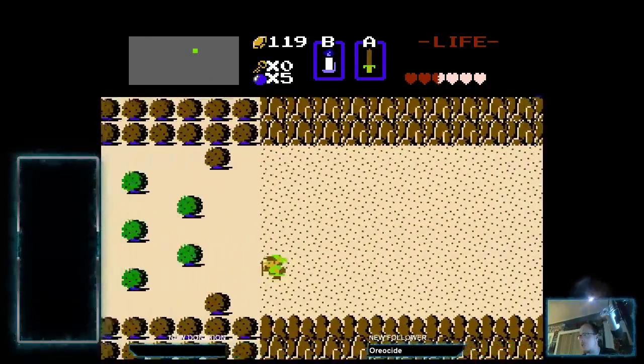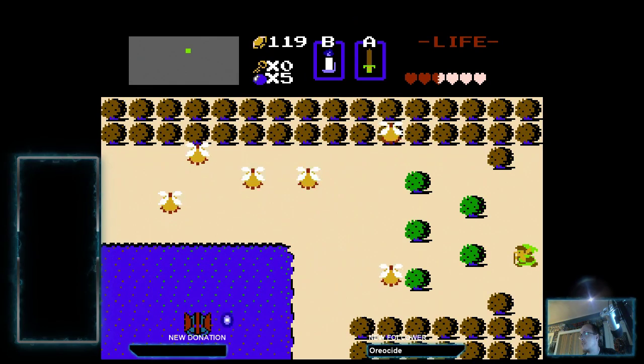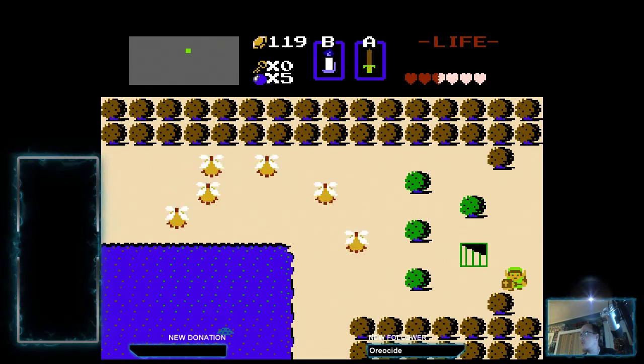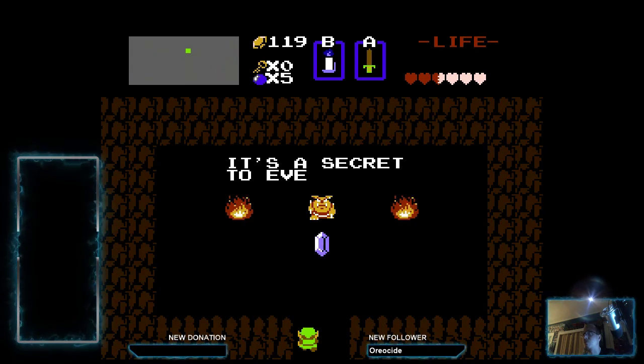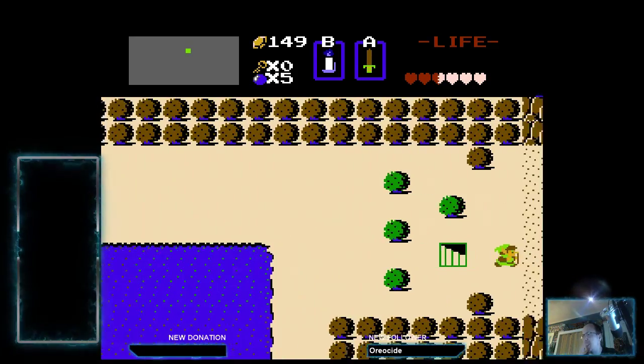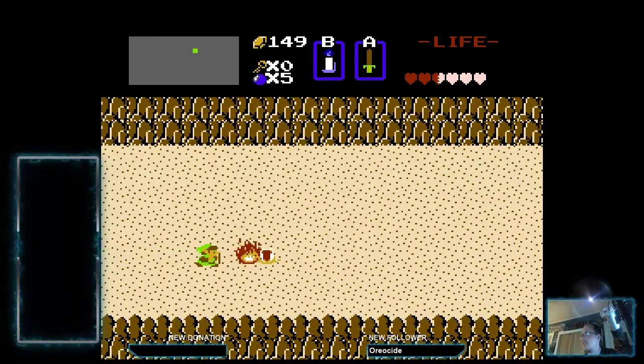Really? None of those tree stumps will burn? I thought... Oh, yeah, I knew I wasn't even fibbing. Seriously, what in the world was going on there? Come on, game. Let's get on the ball here, but not on the flame. There we go. There we go. Hey, some more rupees for me.